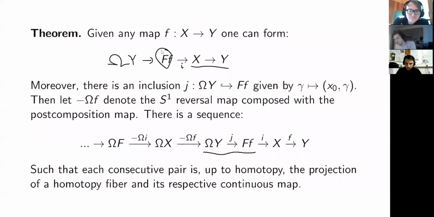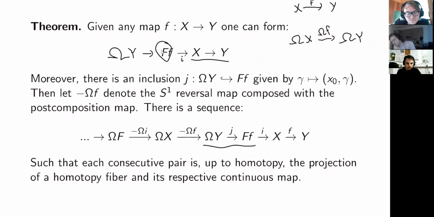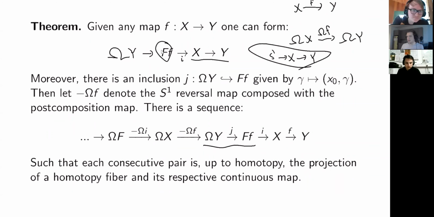There is a map called, so given a map X to Y, and given the spaces loops X and loops Y, there is a map called loops f. This is just a functorial construction. And the idea is you take a map from S1 to X, you've got a map from X to Y. Oh, look what you do, you get a map from S1 to Y by post composition. This negative sign just means that not only do we take that post composition, but we also reverse time, which ends up being sort of important for technical reasons, but won't again come up in this talk really.